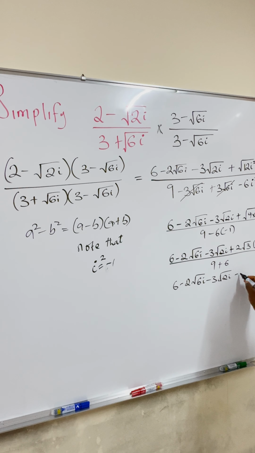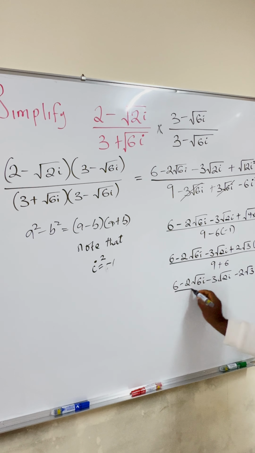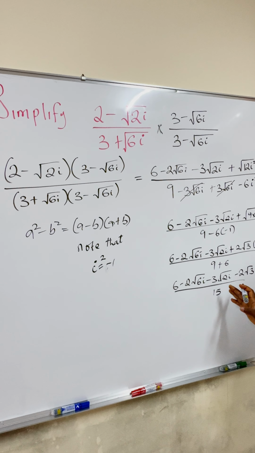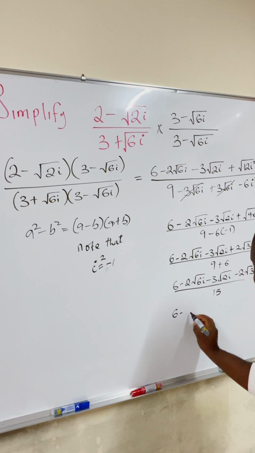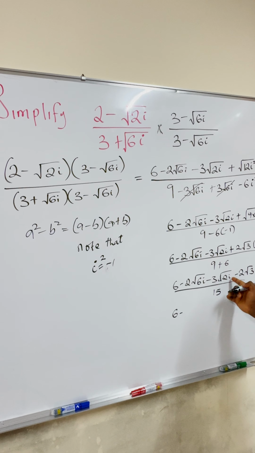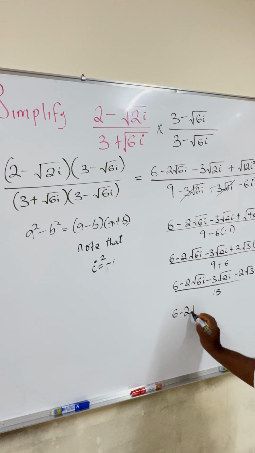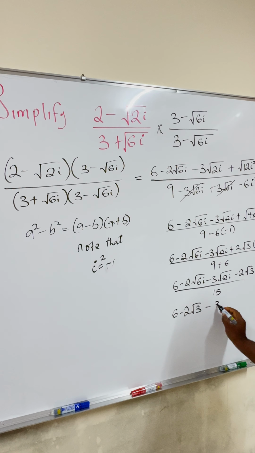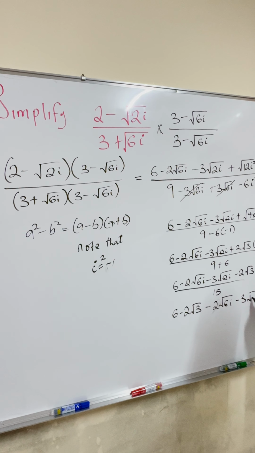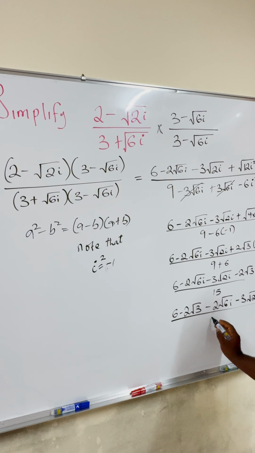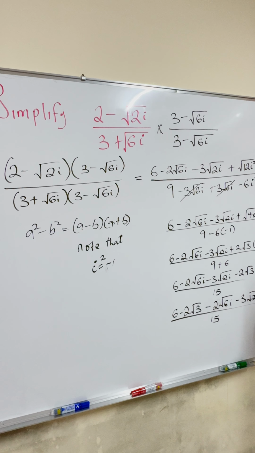Then negative 1 multiplied by this is going to give you negative square root of 3i over 15. Okay? And we can arrange, putting the imaginary parts on one side and the real numbers on one side, or we say collect the like terms. So you have 6 minus this, there's no imaginary. Imaginary means i, there's no imaginary there. So you have this, then minus, let's start with 2, negative 2 square root of 6i minus 3 square root of 2i, everything over 15. You can separate them or you can still leave your answer this way.